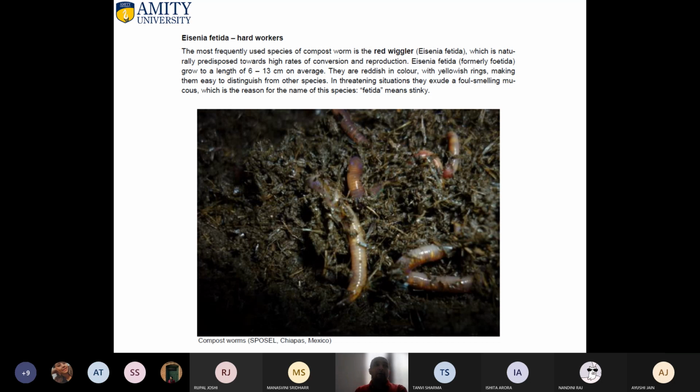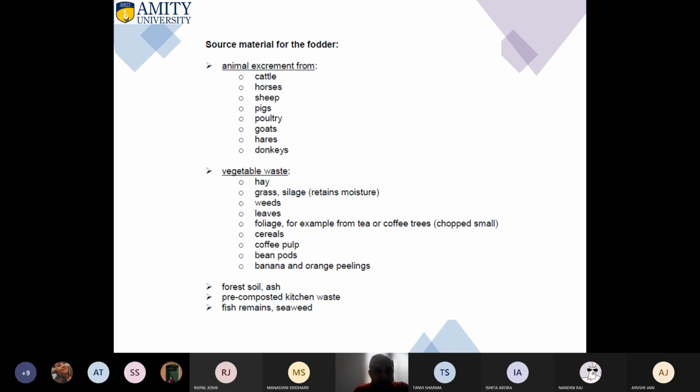And then there is another earthworm species that is used, Eudrilus eugeniae, which is not very commonly used. It is also known as the African night crawler, and has been used in India as well. We'll share the paper with you, where you can see the picture of the night crawlers. Okay, then coming to that, what material do we need to have?